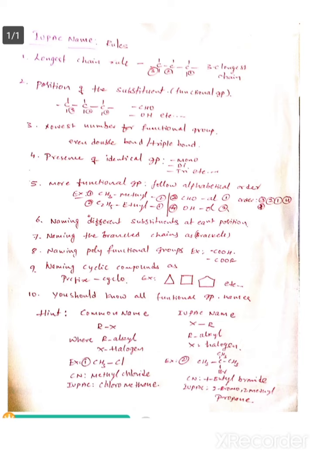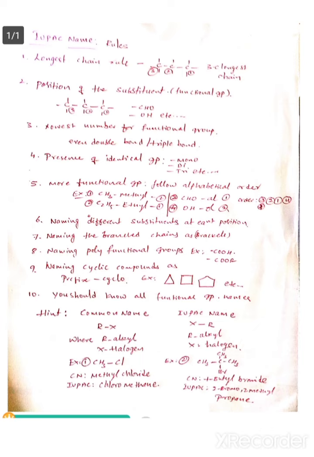For example, you can see the first one, cyclo. It is a triangle, right? So 3 carbon atoms. Next one is 4 carbon atoms, next one is 5 carbon atoms. How do you name them? If it is 3 carbon atoms, it is cyclopropane. If it is 4 carbon atoms, cyclobutane. If it is 5 carbon atoms, cyclopentane. If it is 6 carbon atoms, cyclohexane, and so on.